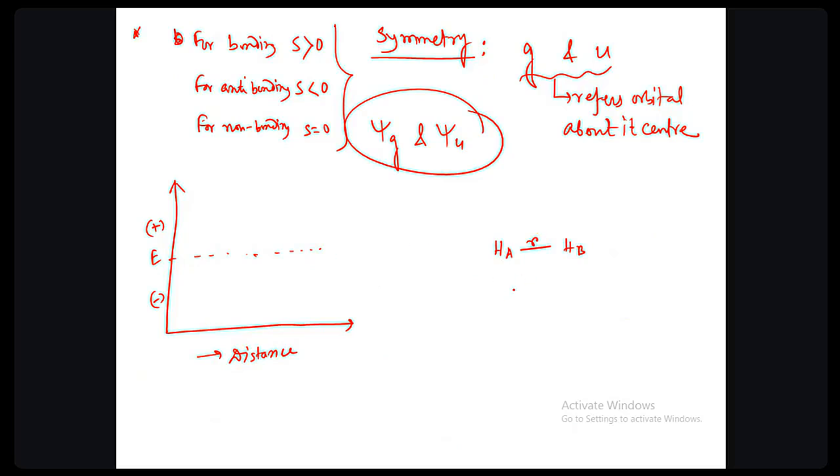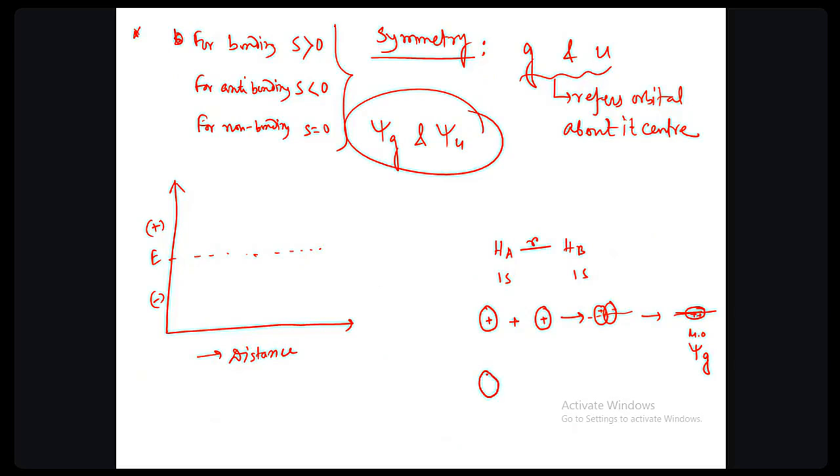Now from the potential diagram, suppose HA and HB are the two atoms combined to produce an H2 molecule. HA has a 1s orbital, and this is also a 1s orbital. Suppose this positive and this positive combine. These positives are not signs, you have to remember; this is the representation of symmetry. If this is the internuclear axis, they overlap each other. The overlapping zone, plus plus, shows electron density around the internuclear axis. So this is the MO, a positive MO. It is called psi g because symmetry is maintained around the nuclear axis about its center.